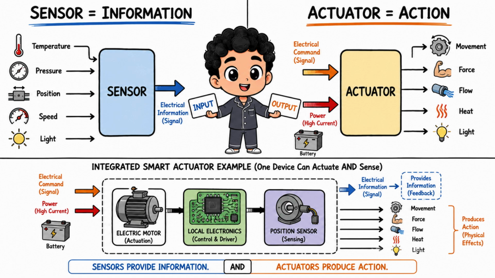But that distinction must be understood carefully. A modern actuator may contain its own position sensor, electronics, and diagnostic functions. A smart sensor may contain signal processing and communicate through a digital interface or vehicle network. The physical device may be more complex than one simple input or output wire.